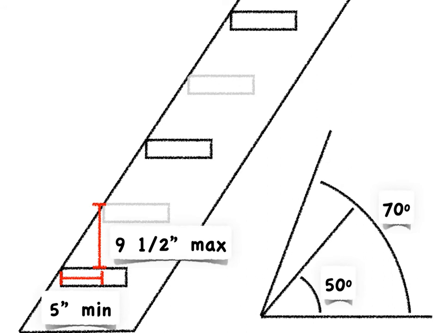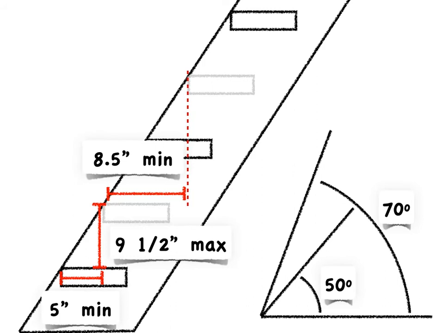But let's look at it from a side view. Here we see the minimum 5-inch tread depth, and it's to the nosing of the next tread on the other side of the center. And then the maximum riser height is also to the next tread on the other side. These dimensions establish the steepness of the stairway, which is further limited to between 50 and 70 degrees. Then there's the 8.5-inch projected tread depth, and this is the clear depth of each tread in reference to the tread directly above it on the same side.